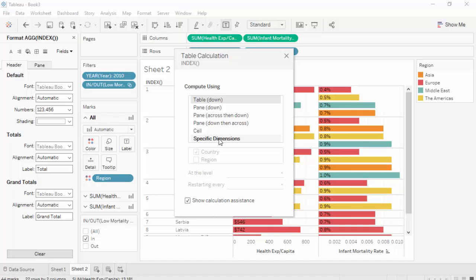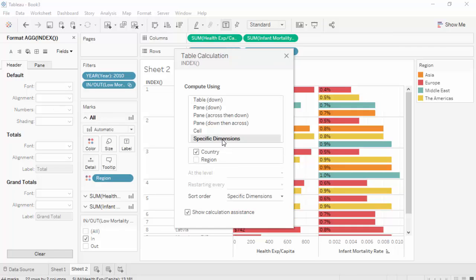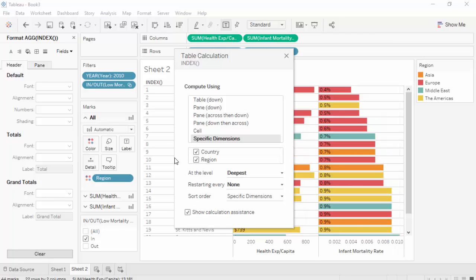Now see, country is selected, but region is not selected. So you have to do specific dimensions and then click region as well. Then for each country and region, you'll get a number.